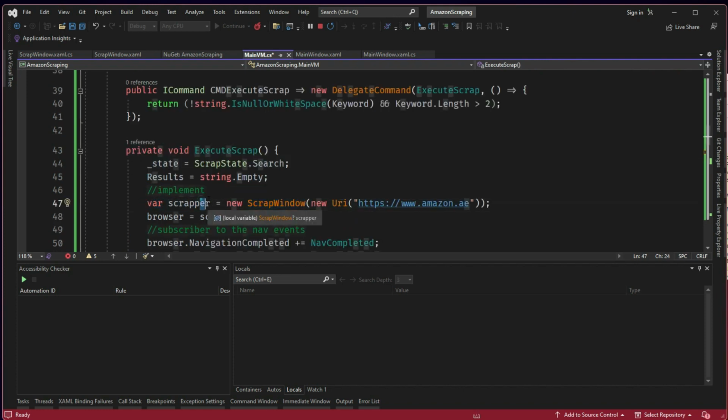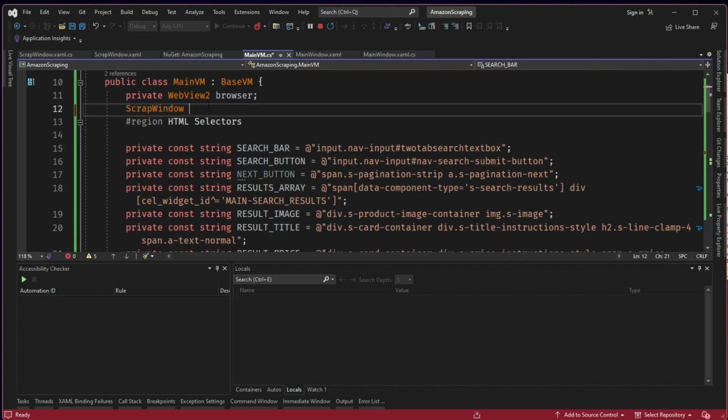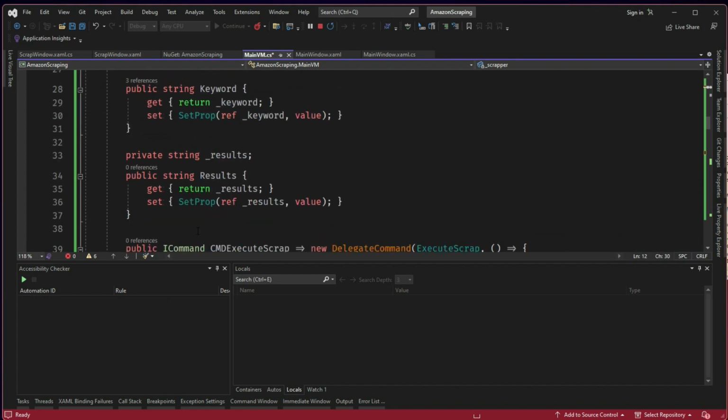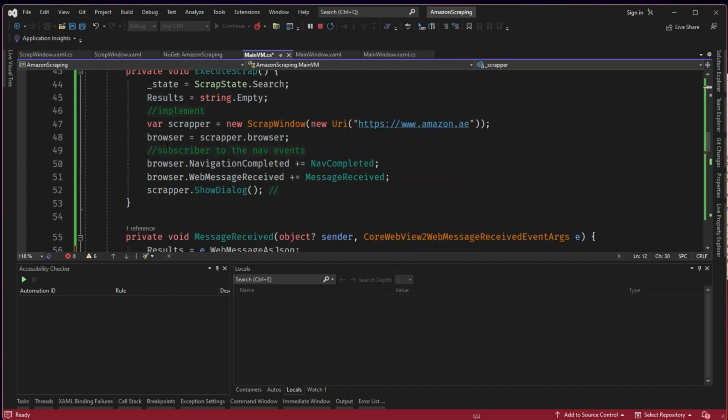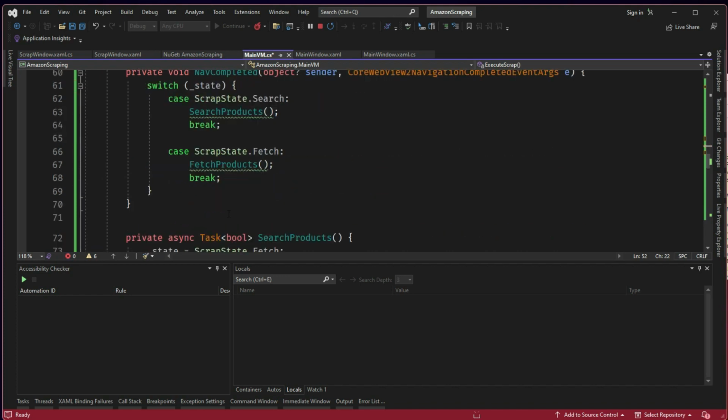So this one, instead of scrapper, we will call it as a scrap window, and call scrapper. Scrapper, and we will close the scrapper.